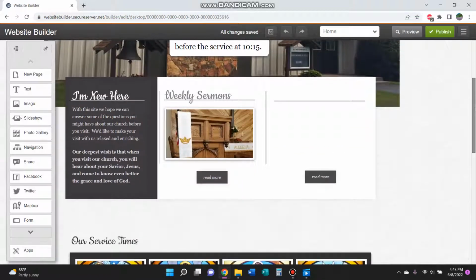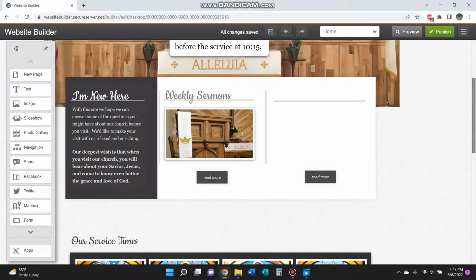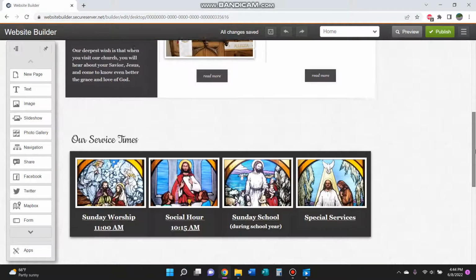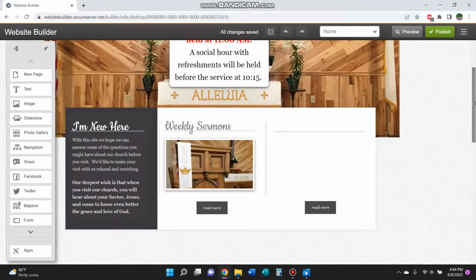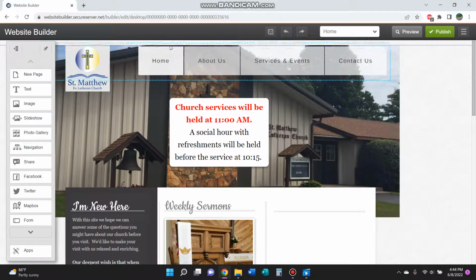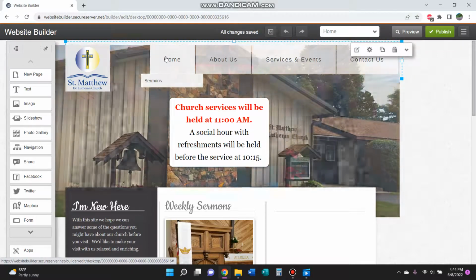Some other things on the main page. We just have a quick I'm new here. This will kind of just explain something. Actually, there's supposed to be something there. Yeah, okay. Well, I can see that some changes have already been made. So let's just check out what I still have here, okay? So here's the main bar. Not sure what happened here. And I'm going to just go to the home here.